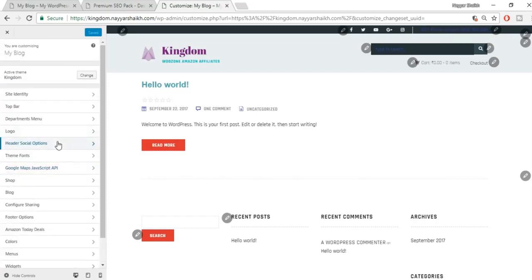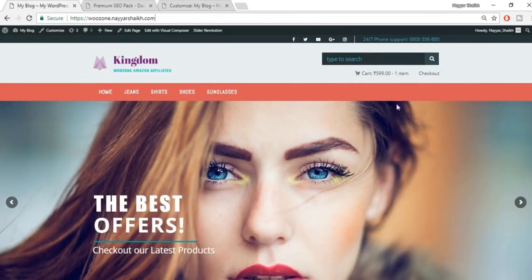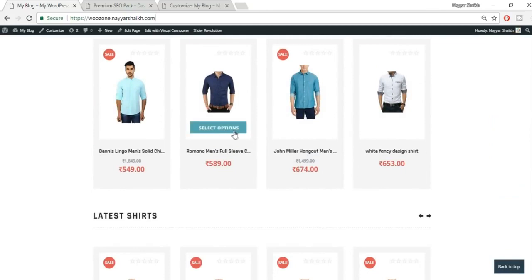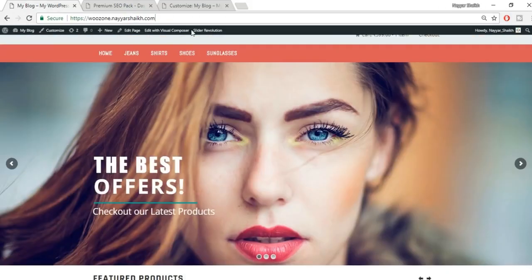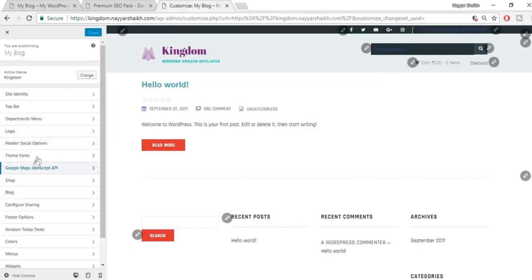Okay, now we have to select primary and secondary color. If you see, this red color is our primary color, and when we hover this, it is some weird purple color. I don't like these colors. Here I have a different primary and secondary color. For example, this is my primary color, and this color over here, as you can see, is my secondary color. Okay, so I want those colors to be there on my website. So what I'll do here, let's see, where is that option? First of all, I think it is under themes option.